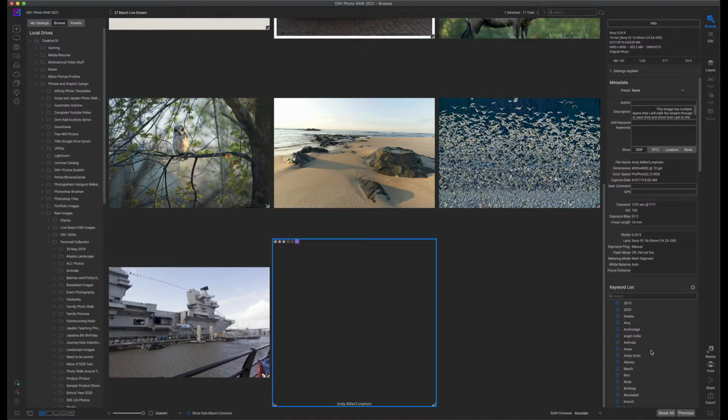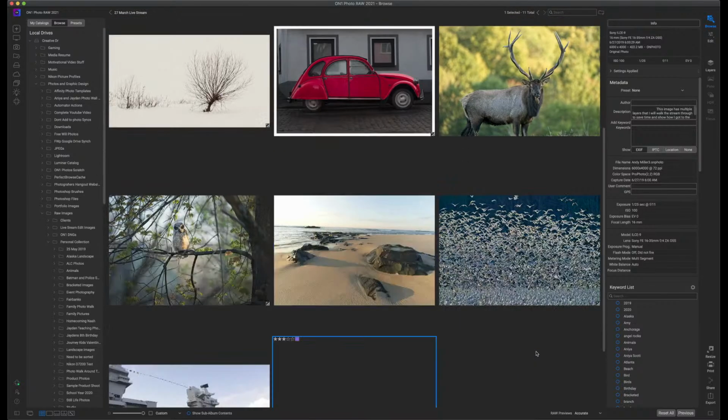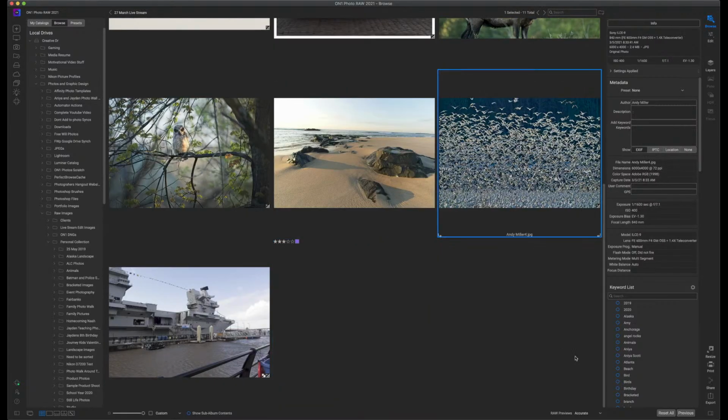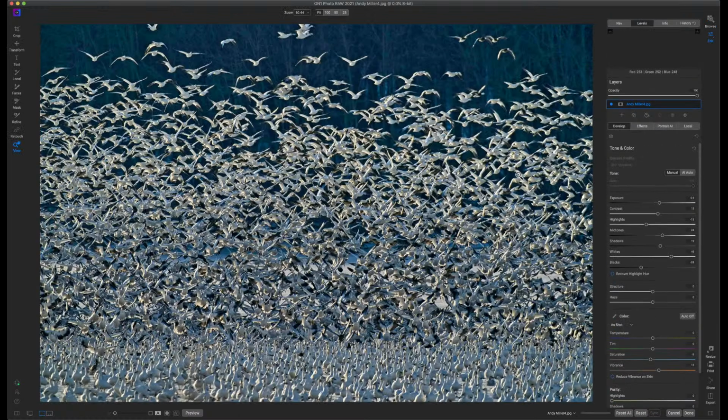Now, this image here, we're getting close. We're about 10 minutes from the scheduled stop time. So if you have questions, please drop them into the chat box, and I want to get to anyone's questions, because this image was very easy to edit. As soon as I saw it, I said, okay, chaos.